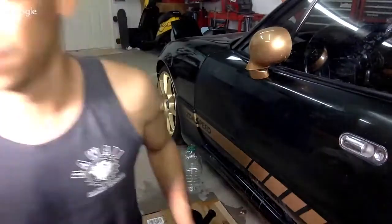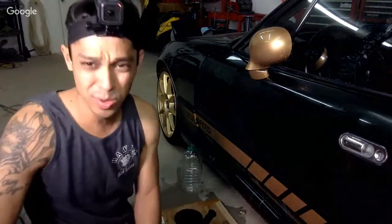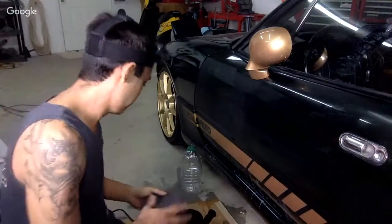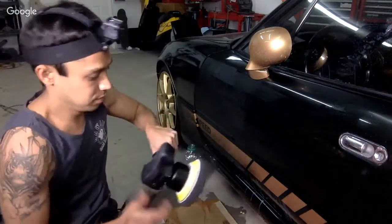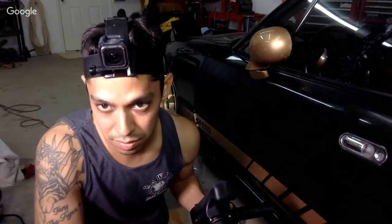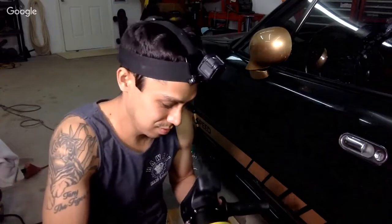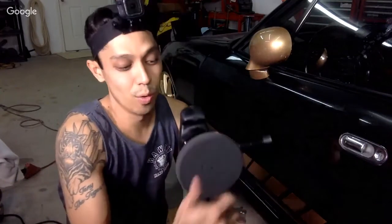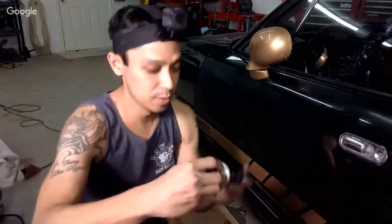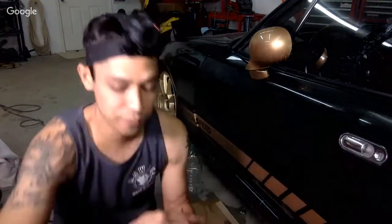All right, so we're gonna try it with the black compound. We're gonna skip it. We're gonna go straight to the finishing now and see what it looks like. Yeah, this is totally safe for beginners. You're not going to burn paint with this because you don't have that orbital speed, right? It just feels really weird. I'm not used to it. So let's go to final polish, cutting polish.